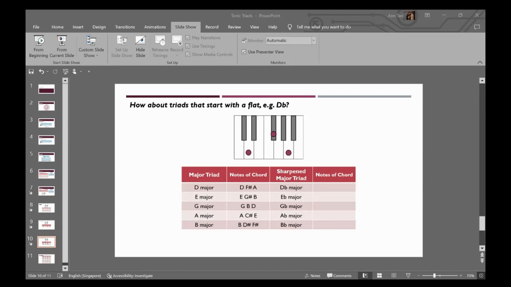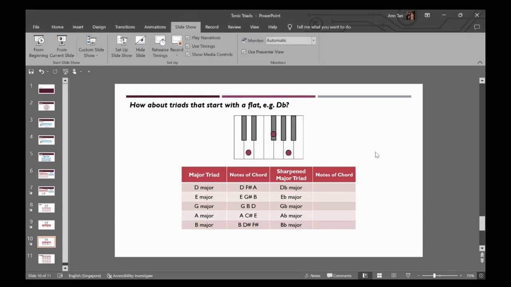So D becomes D flat now, F sharp, going down by a semitone, goes to F, and A, going down by a semitone, becomes A flat. So the notes of D flat major are D flat, F, A flat.